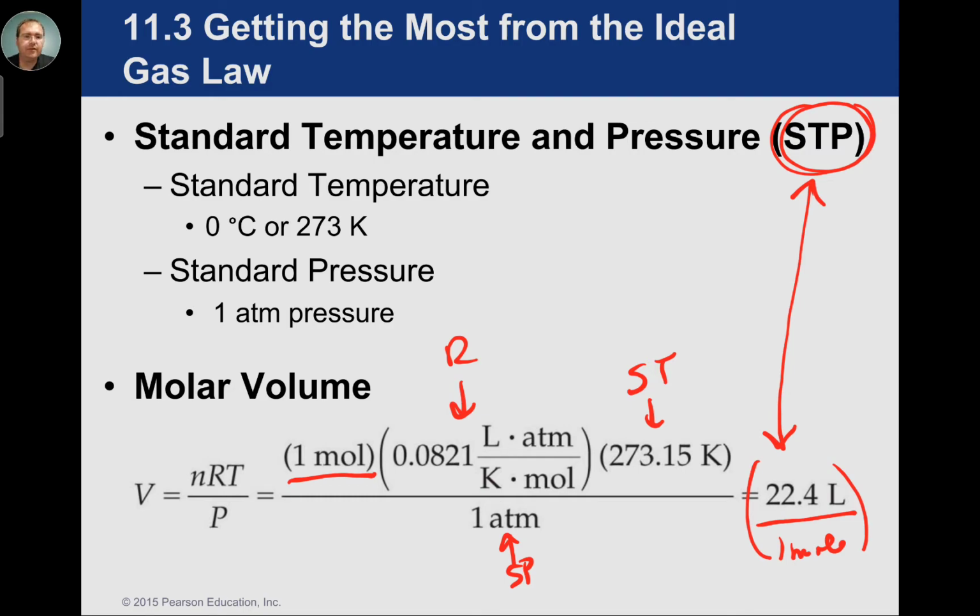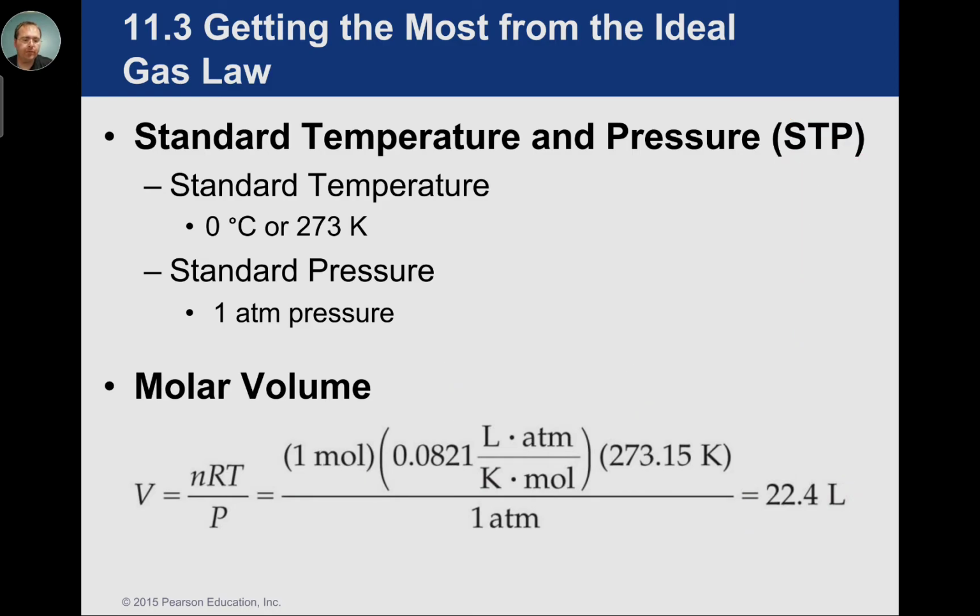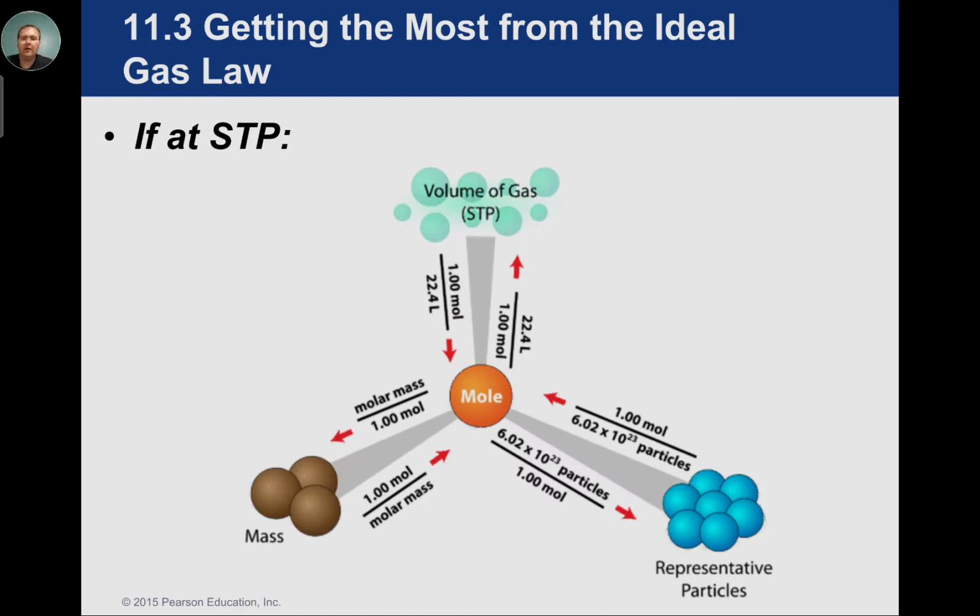So let's show you a couple examples, and then we're just about done with this chapter and with this semester. So this gives us our last piece of the puzzle that we mentioned now 3 weeks ago. We have periodic table mass equals 1 mole, we have Avogadro's number equals 1 mole, and we have molar volume, which is the magic number 22.4. That's the one that we're going to find in experiment 24.